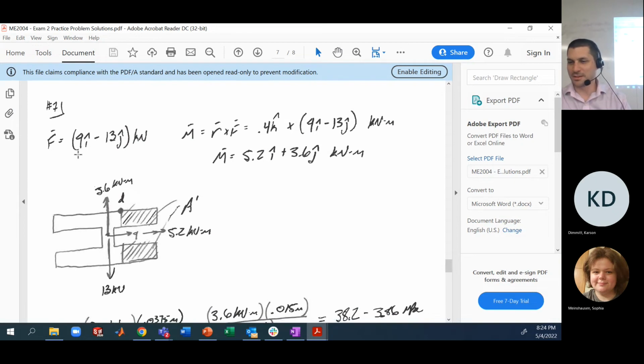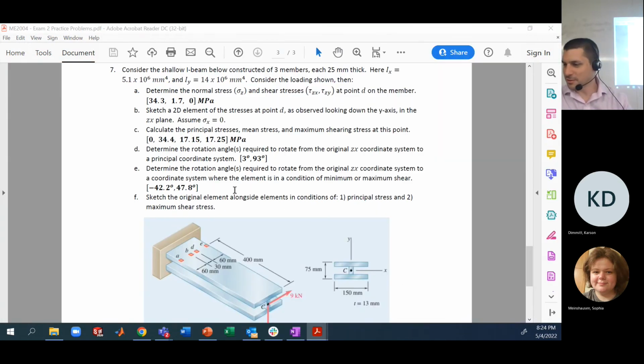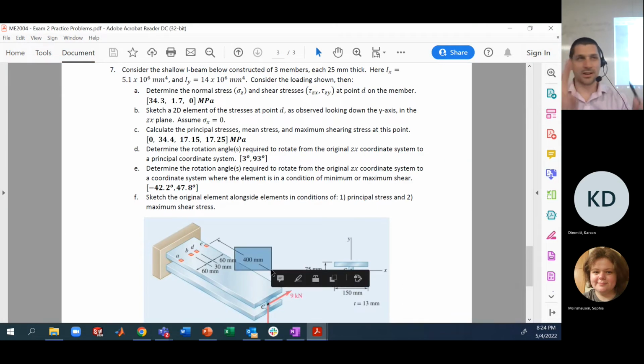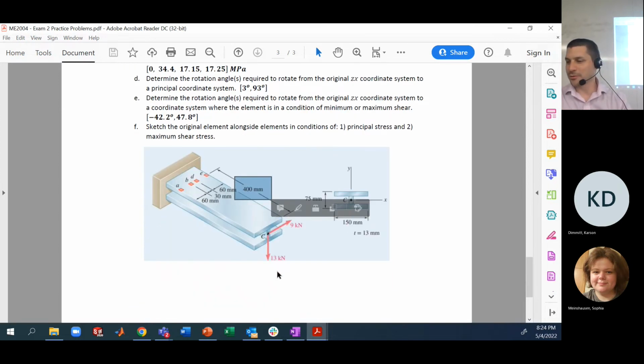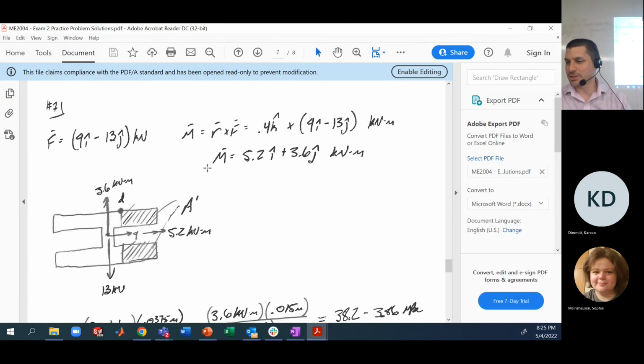We have some force on the end. It retains 9i negative 13j. We see that directly. And we calculate the moment that results from the position vector that locates that force crossed with that force. Here we have 4 meters in z. This is a 400 millimeter dimension. So that's our r bar. We cross that with the force that exists at C, which looks something like 9i hat minus 13j hat. When we execute, you get a bending moment at that location, which looks something like 5.2 i hat plus 3.6 j hat kilonewton meters after doing your cross product.